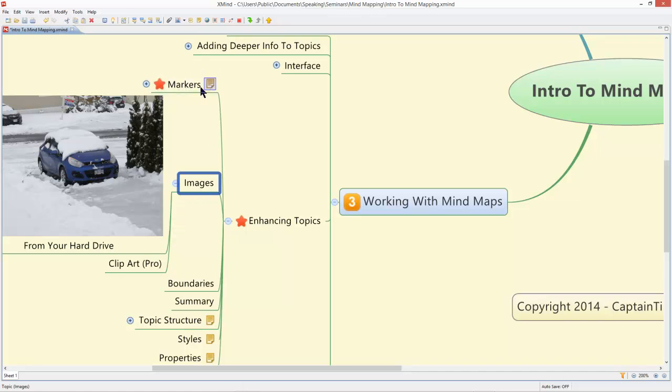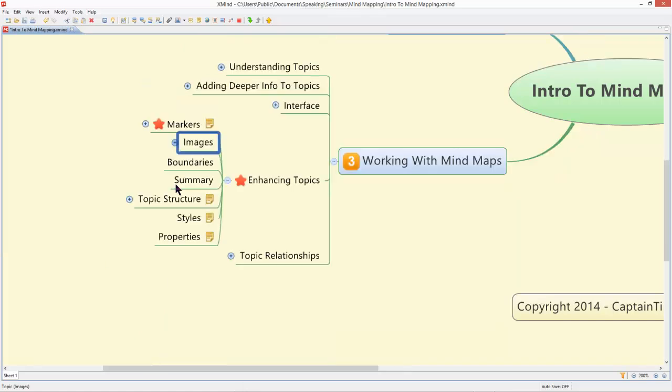So you can add images to any of these, which really works well. And you can also use them almost like markers. You could change the size down if you wanted to use them almost as metaphors. If you want to use a light bulb or a brain for a new idea.